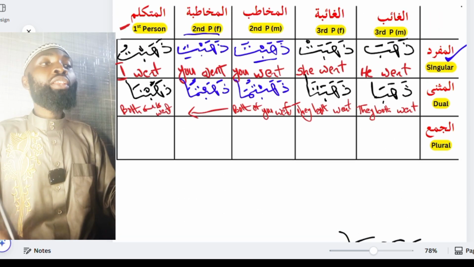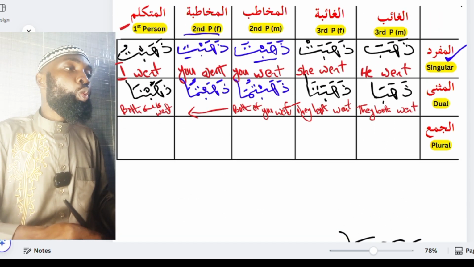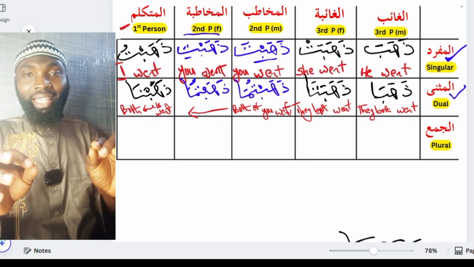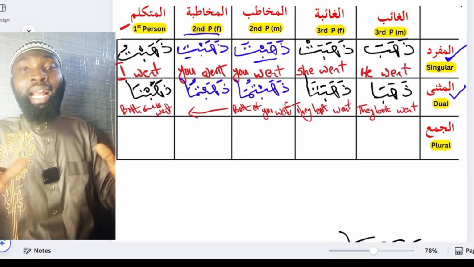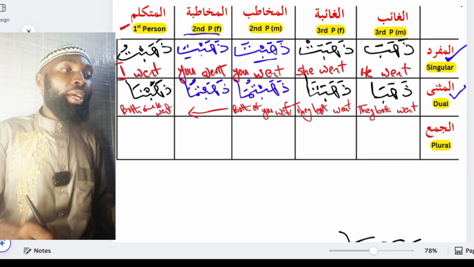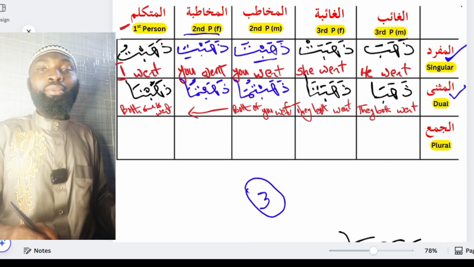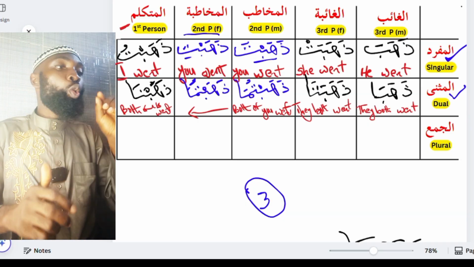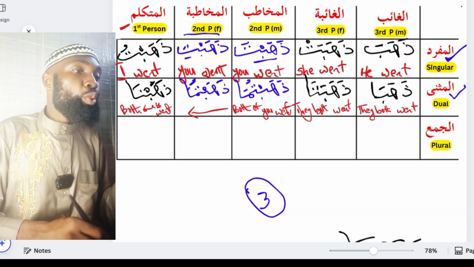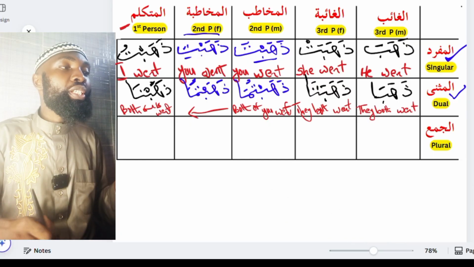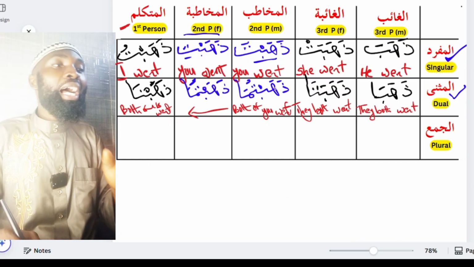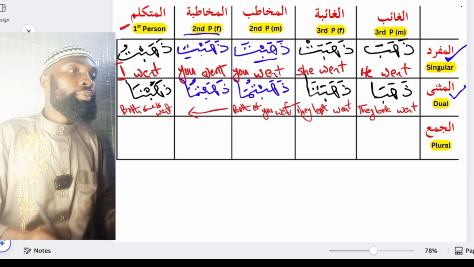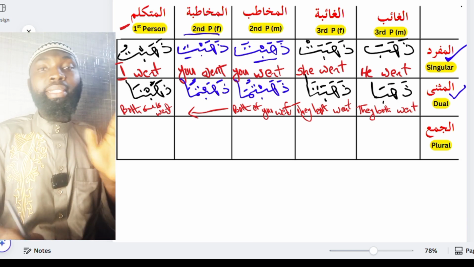Good. We are done this time around with the al-muthanna, which is the dual. Now we are moving to the plural. And you know the plurals of the Arabic language begin from three. So Arabic plurals begin from where? From three, not from two. So with the plurals, now we want to see the verb to be used. Now we have seen how we were able to form that of the dual and the singular.